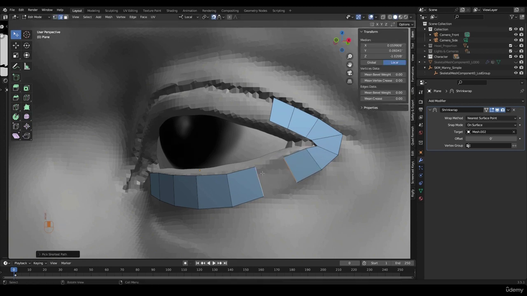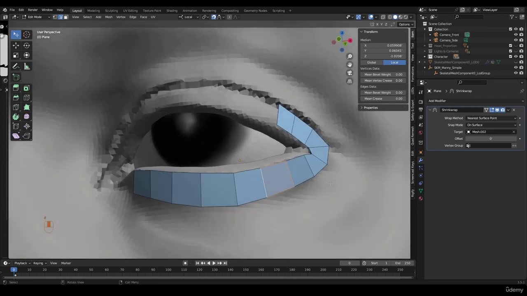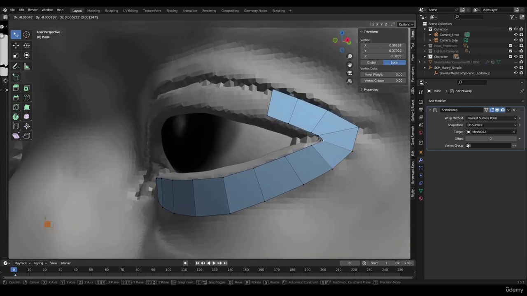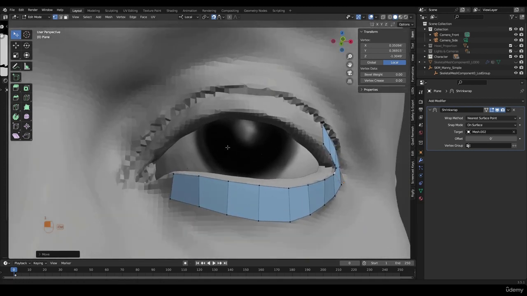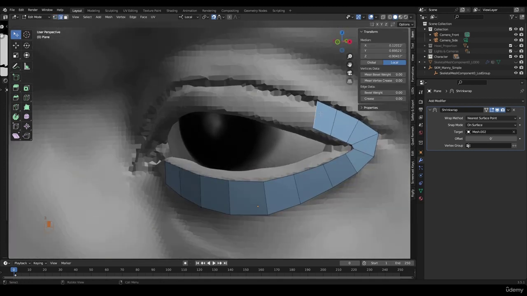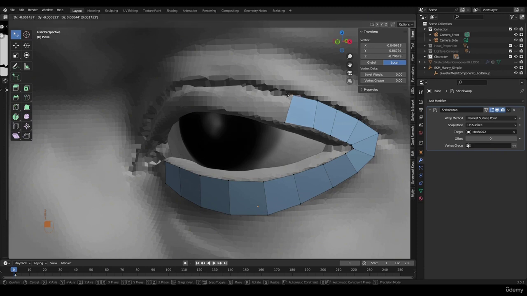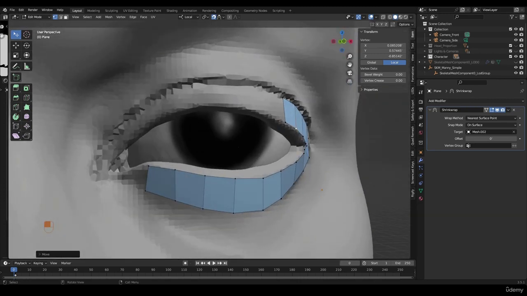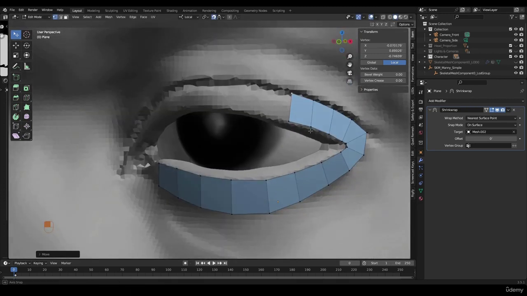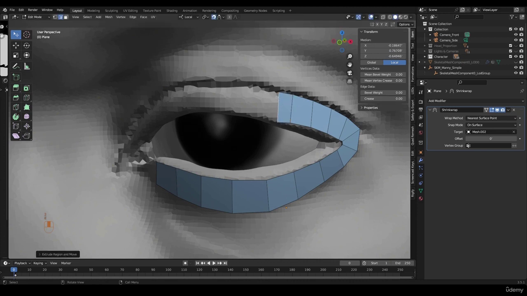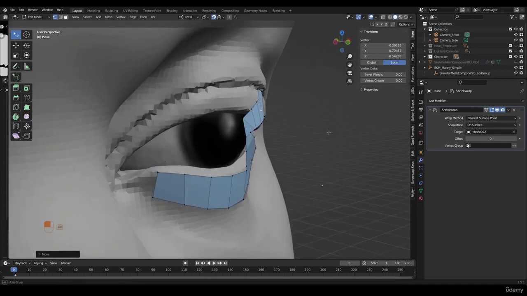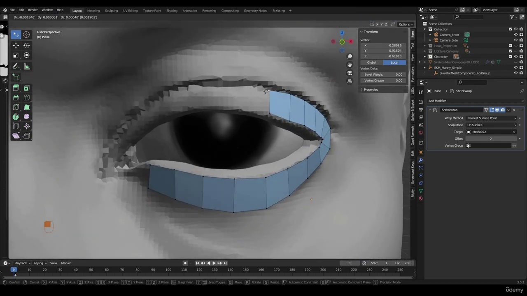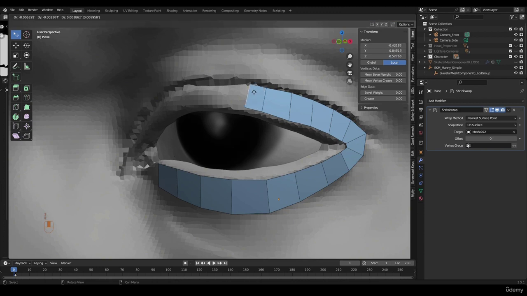I'm going to select this and this, press F to bridge. Once again, looking at this side, then looking at this side. Very important to do that. Extrude once again.